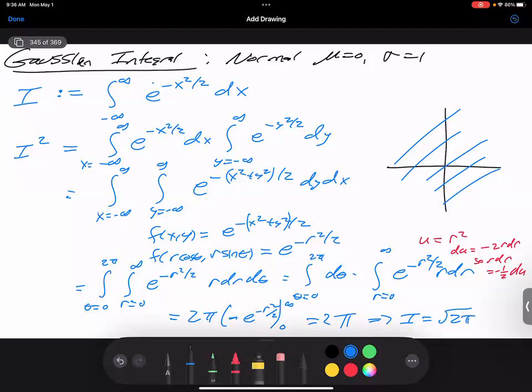You can if the function's below the x-axis. Look at what we're integrating. We're integrating e to the minus x squared over 2 from negative infinity to infinity. What can you tell me about the integrand? What can you tell me about the function e to the negative x squared over 2? Is this function ever 0? Is this function ever negative? This function's always positive. So that means I has to be greater than 0. So as I is greater than 0, we take the positive root.